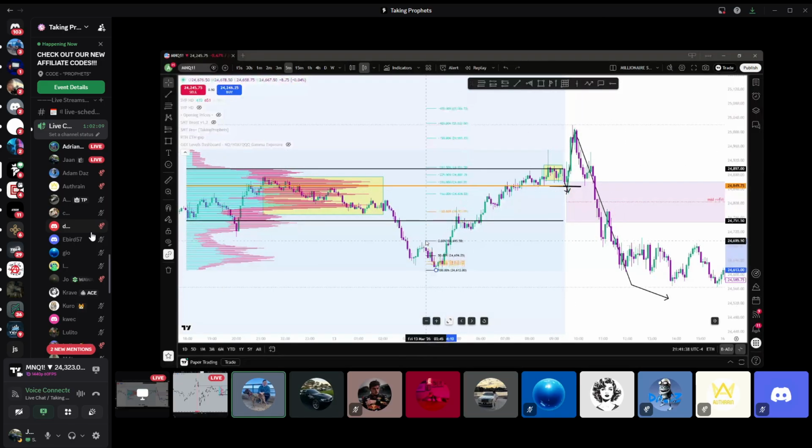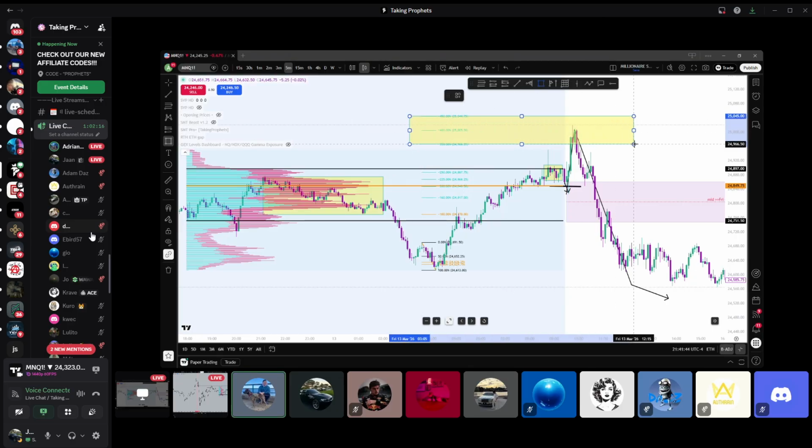So I'm like, okay, either this is the projection or this is the projection. And I know price is going to want to reverse from here or from here at a minimum. Since we blasted through here at market open, I'm like, oh, this is the projection, reverse from here.